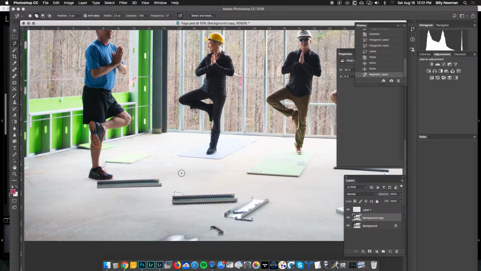So what the magnetic lasso tool is doing, if you notice, see Phil, when it's near an edge, it finds it. But if it's not near an edge, it gets really confused and starts going like this, a zigzag line. So the magnetic lasso tool is another great way if you've got a clearly defined shape. Okay, so I'm going to use it in this image. I don't have to, that's a geometric shape, but let's say this woman here, let's say I want to select her out. I could use the magnetic lasso tool to go around her, since she's got this jacket on that provides a nice edge, and she's got black pants on and everything else is light. The magnetic lasso tool is one way to select.